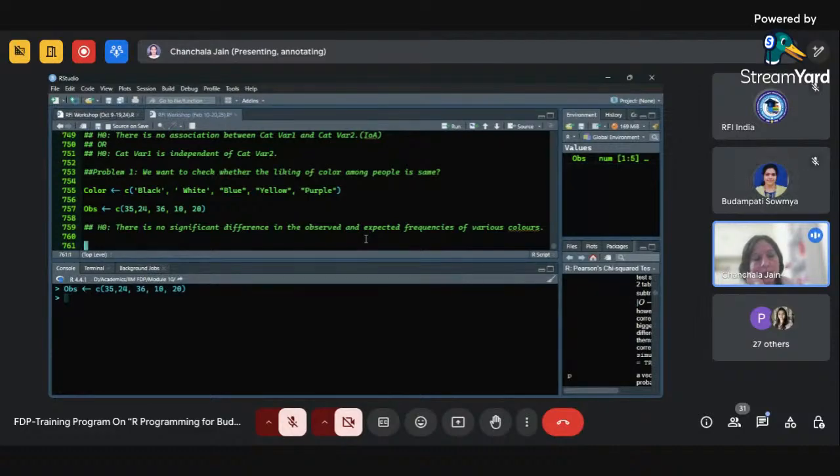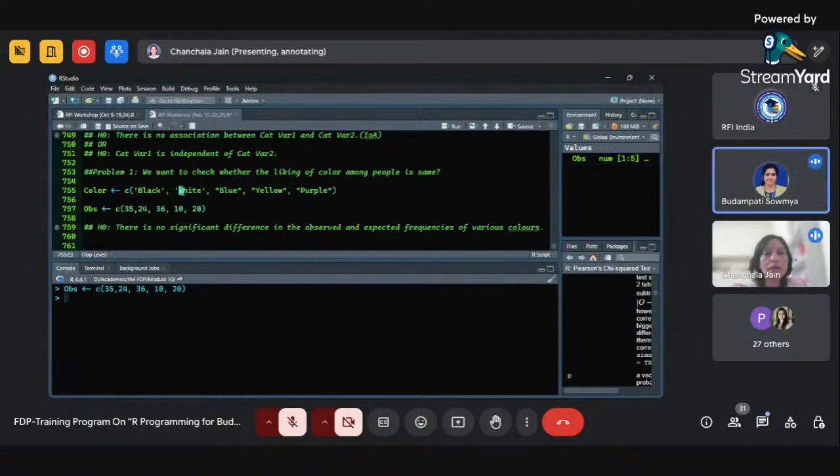Yes, ma'am. So the next thing is, the question already raised for the expected frequency. So we need to have the expected frequency. In R, for the goodness of fit, we are using the probabilities for the expected frequency. As I said, we are looking for the uniform distribution. That means my expectation is that these frequencies should be the same throughout the categories of the color. Yes or no?